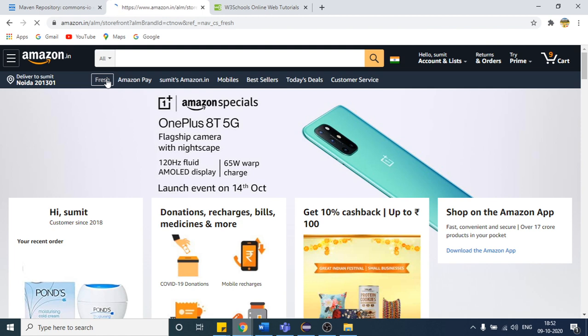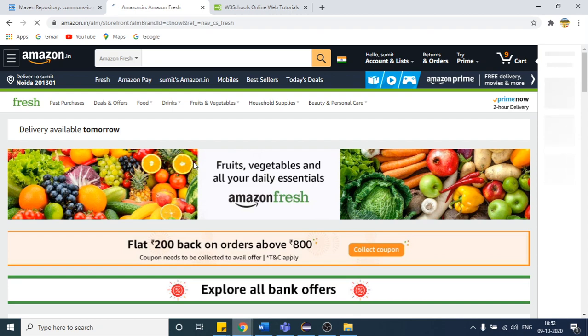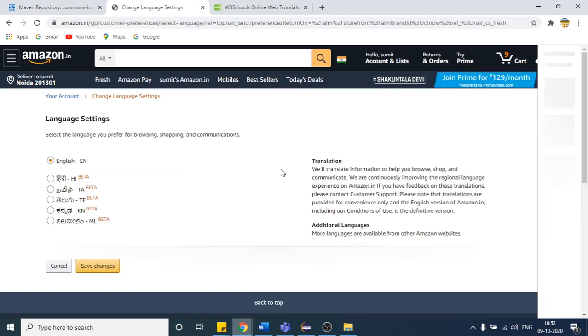Suppose in our manual test case it is written that you have to check something. Let me open this, it will be easier. In my test case, what I have to automate is that first I come to this page and check whether this Hindi option is available. Or I want to see whether this button is present or not.